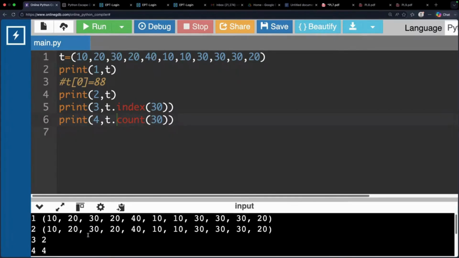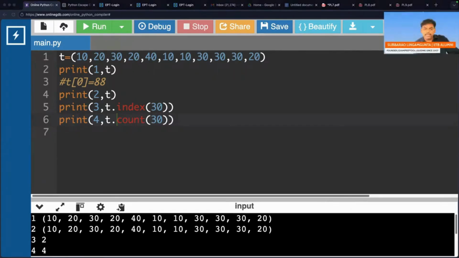In the first printf, normal printf, all values are printed. So assignment is not allowed, so I made it a comment. Now if you see the print 2 comma t, I think the same thing will be printed. That is not a big deal. First printf, second printf is not a big deal, right? Now can you see the third printf?